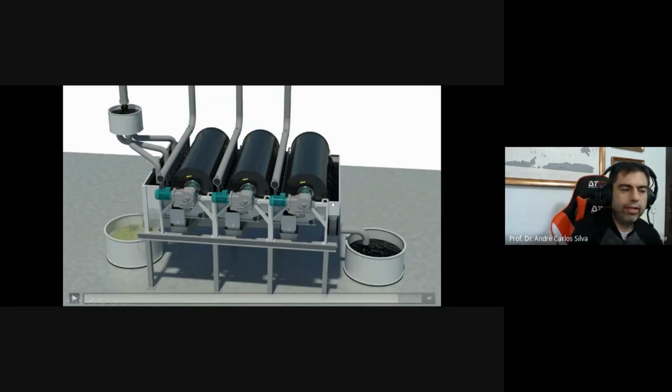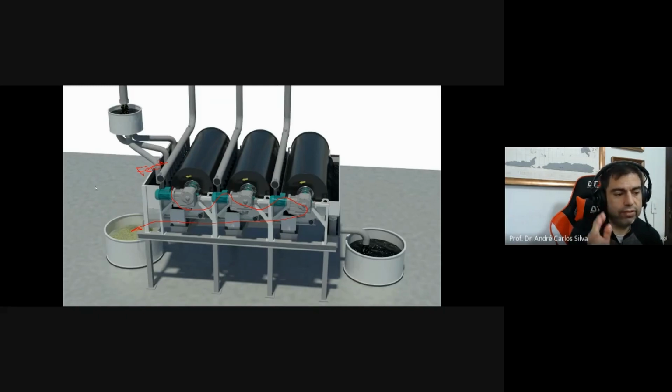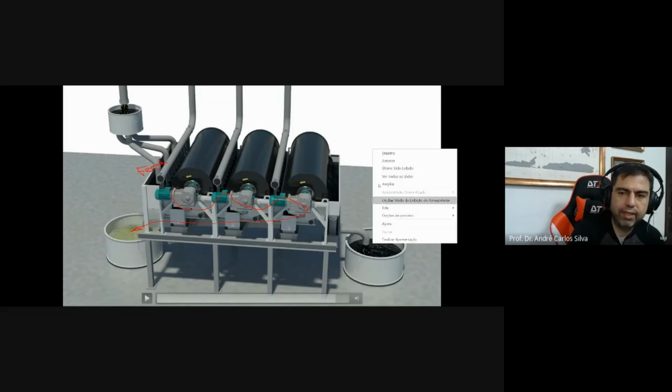I want you guys to consider, just for a second, that my feed is going to enter the system in here, and the non-magnetic is going to come down in here, and then it's going to move to this one, and then in here and to this one. After all of this, it's going to exit the machine right here. This is also one possibility, but that's not what is happening over here. What is happening over here is actually something like this.